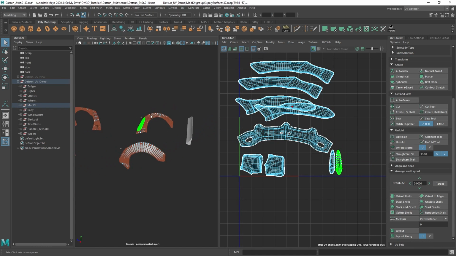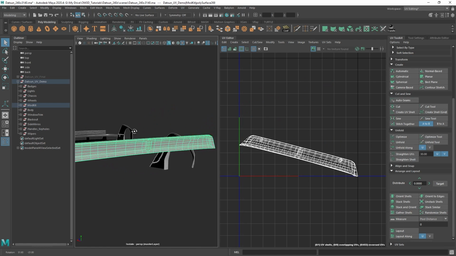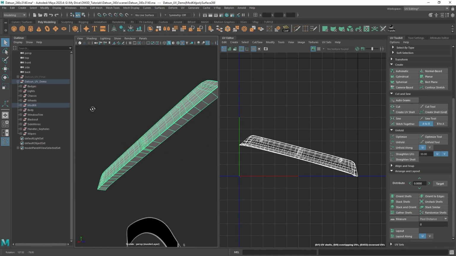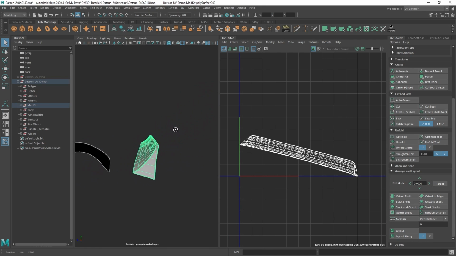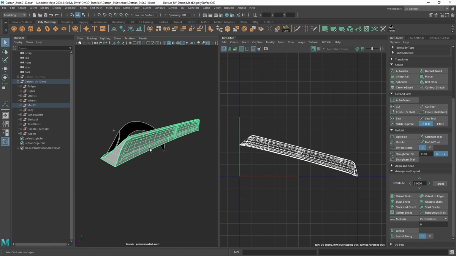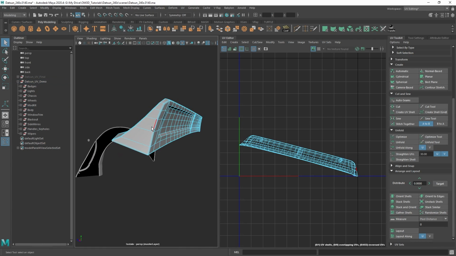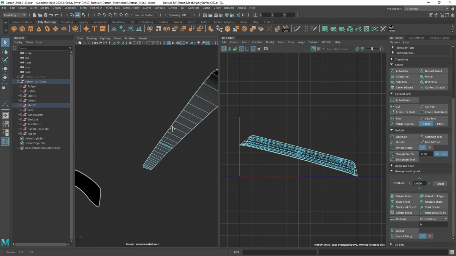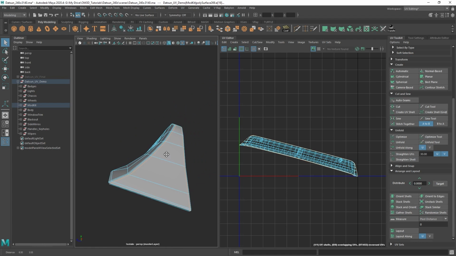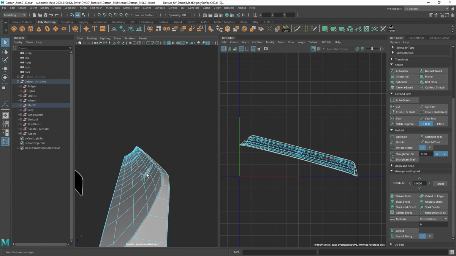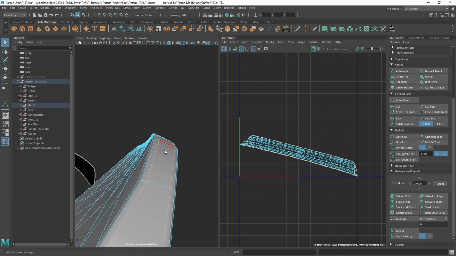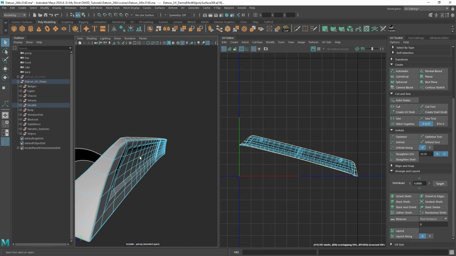instead of unfold. All right, now here's something a little bit more complex. This is not going to unfold properly. So we're going to apply that workflow again. So we've already cleaned the mesh. We've already generated UVs. Now let's go through and select our UVs. So I will select UVs like so, and I'm going to separate this into 3 pieces. This front piece, this middle piece, and this back piece here.